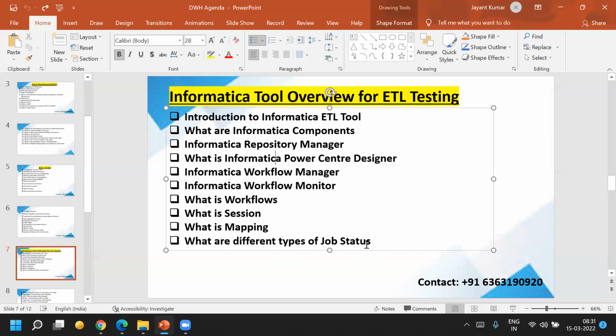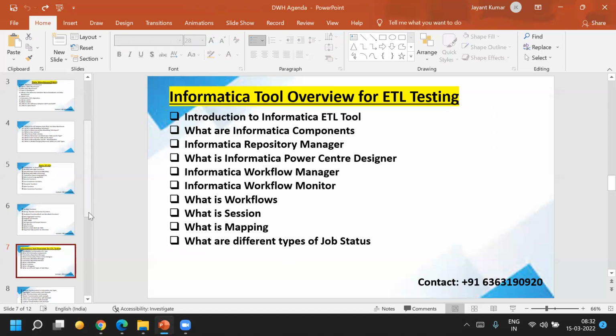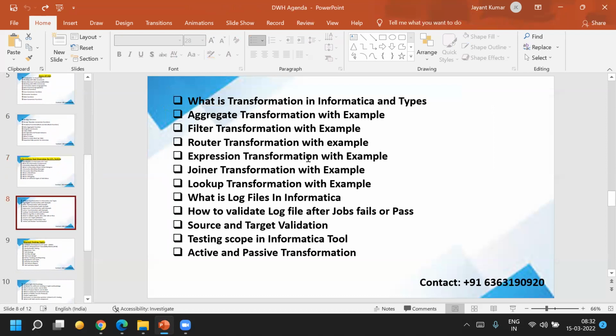Or if you want to kill it, then abort status will be there. If your job passes, then it will show a pass status. If it fails, then fail status. So there will be five different statuses. Those we will see, and if it fails, then we have to check in our log files. I will also show you how to check that.